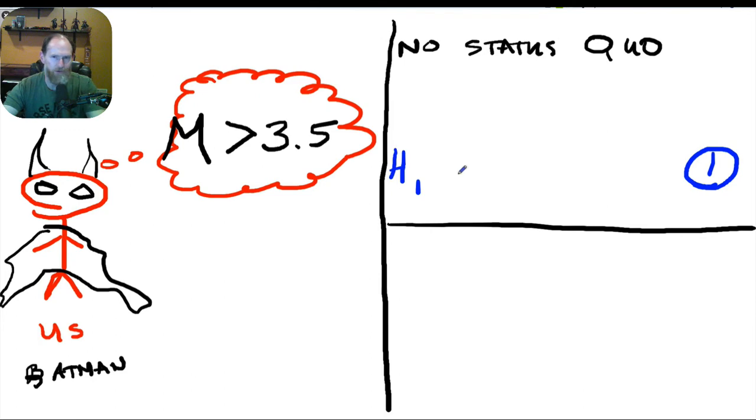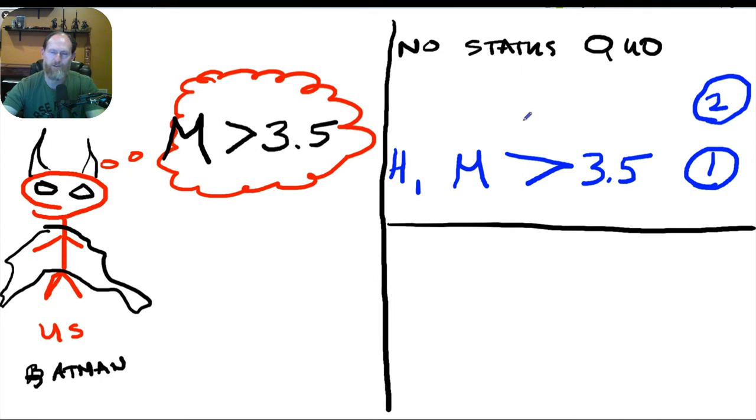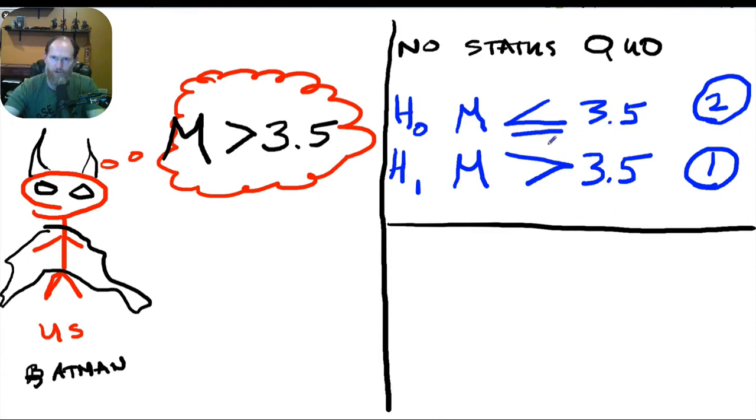So in this case, our alternative hypothesis would be that the population mean is indeed greater than 3.5 drug-related crimes per week. And once we have that, we know by our knowledge of what the null should be in relationship to the alternative, and we can load that second. Wow, that was really hard. And so we know that 3.5 has to stay there. We know that we're still dealing with the population mean, and we know that this is the null hypothesis. And because this is that way, we have to turn it around, and we will always have an equal sign of some sort within the null hypothesis.